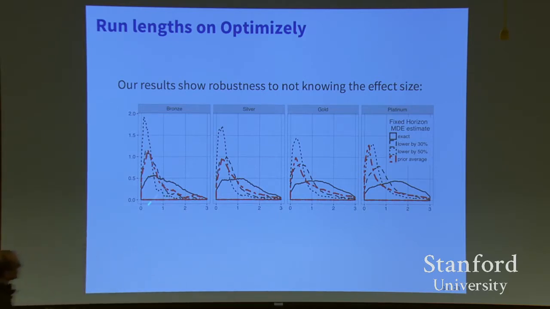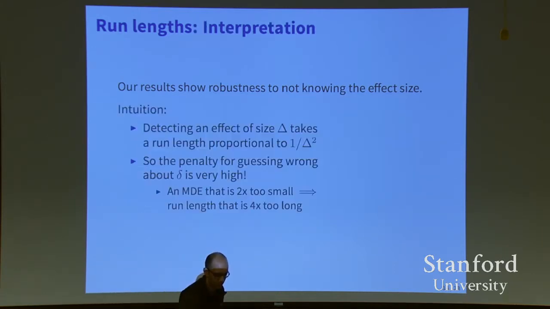And the red line is really the one that I would draw most of your attention to, which basically says, now suppose that the effect size comes from a prior, which is the distribution of effects we've seen across Optimizely. And compare the fixed horizon testing for that relative to the adaptive sample size testing that we do. And what you find is that in general, you're stopping earlier. In particular, the mean of all these distributions is less than 1. Okay, so on average, you stop faster. Sometimes you still stop later, but on average, you stop faster.